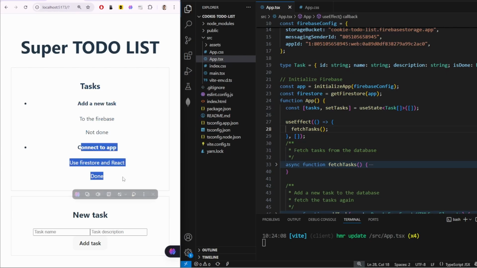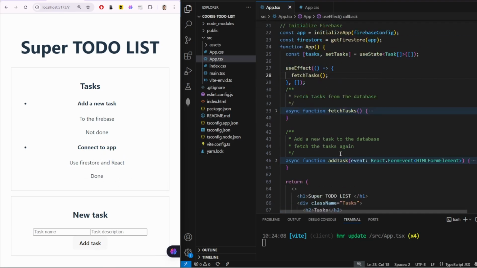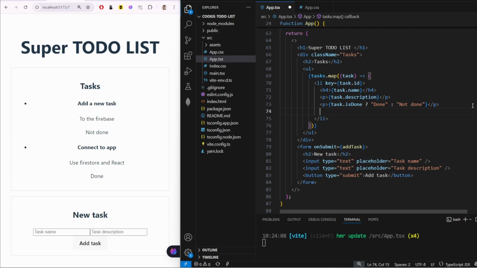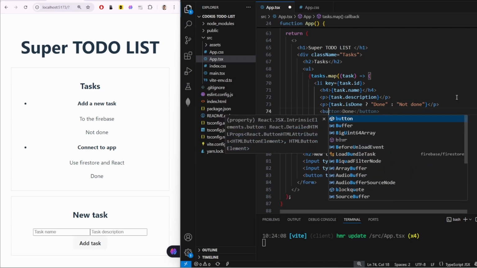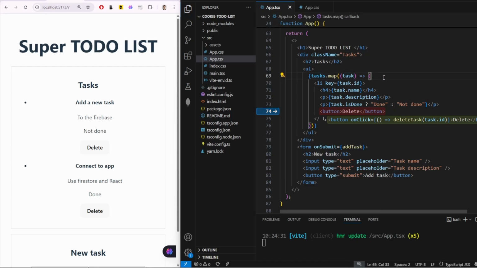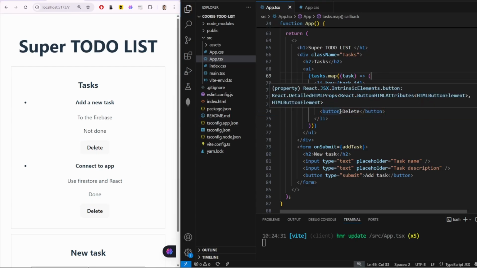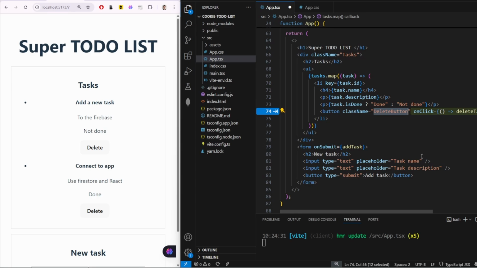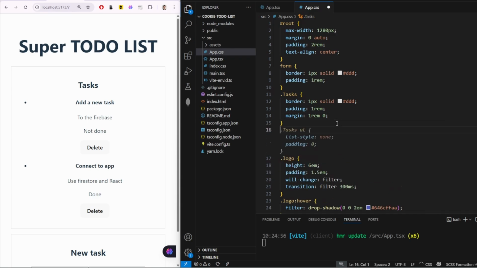What I would like to do is that for every single task, I would like to be able to delete them. Okay, let's add a small button on every task, like button, like this, delete. Boop. So for every task of the collection, we are going to have a super duper button that is going to be called delete. Super. I click on it, nothing happens yet, but no problem, we are going to work on it. Well, I'm just going to add some very small style, because else this is going to be absolutely barbaric. Okay.